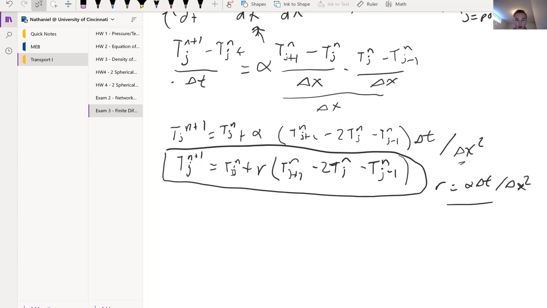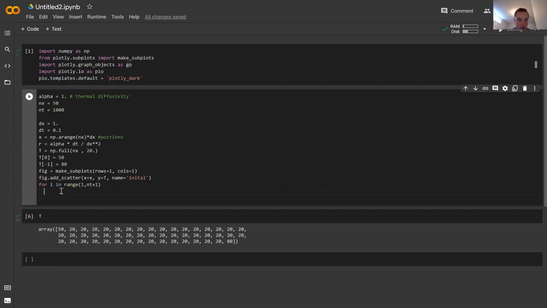But we first need our initial position at the first time increment, and then we're going to add r, which is our alpha, or thermal diffusivity, times our delta t over our delta x squared. And then we're going to multiply the temperature at the next position at a certain time increment, minus 2 times our temperature at the original node, which is T j n, and then add the temperature at the last position, so j minus 1 at a time increment. So we can go off and code that out in our for loop.